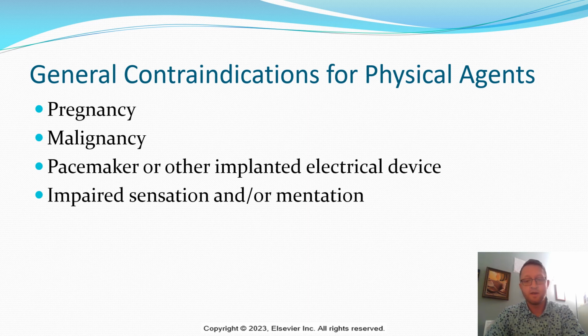When we think of mentation, now we're really thinking of somebody's mental state. Are they capable of giving an accurate response based on what they're feeling? Are they able to give any consent to the treatment? Do they understand the questions that you asked about the contraindications? Maybe they do have a pacemaker, but mentally they can't really tell you if they do or not. So impaired mentation would be something else that you'd have to really consider. And again, maybe check back with your supervising PT to see if it's something that is still appropriate based on their level of cognitive function. So know those contraindications.